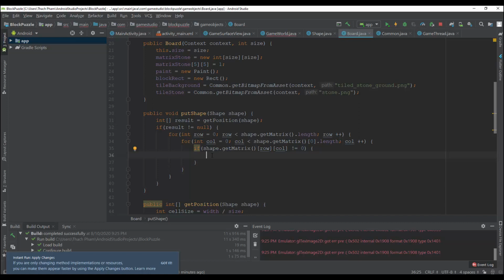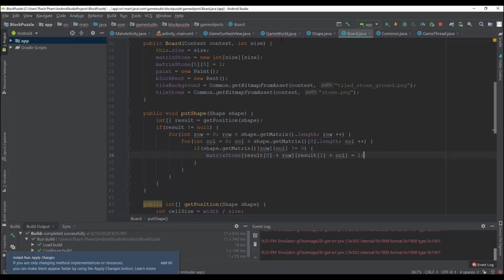I will set the matrix stone with the result 0 for the row plus row, and the result 1 for the column plus column equal 1.